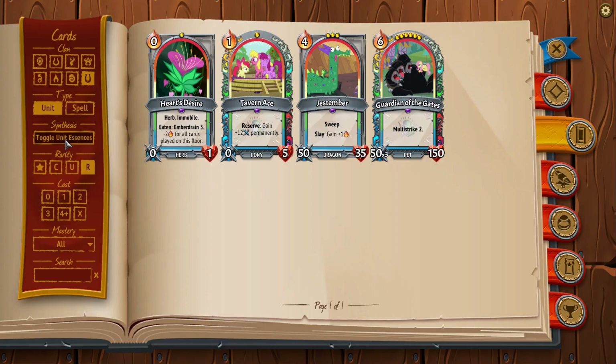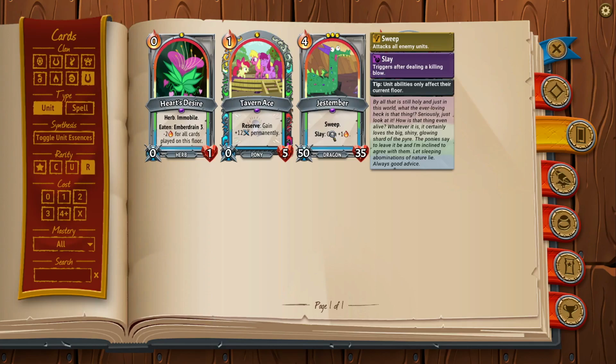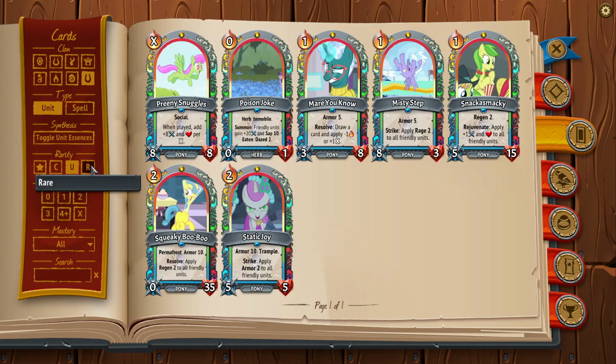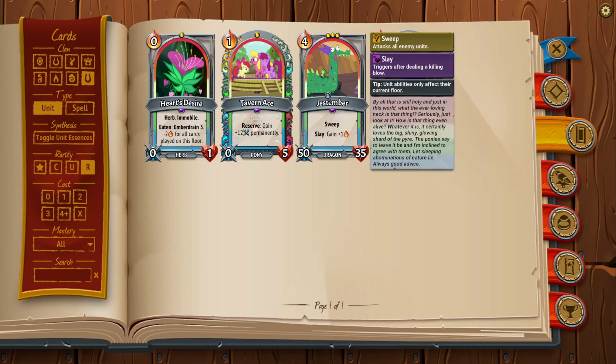Now, let's talk about his infusion, though, because his infusion is weird. +10 power and immunity to sap and ember drain. Now, the clear intent here is that this infusion is meant to give a primary unit the ability to eat herbs, like Heart's Desire over here and Poison Joke here, without having to deal with a downside. But I really have a hard time justifying that infusion when a 50 power sweeper exists.